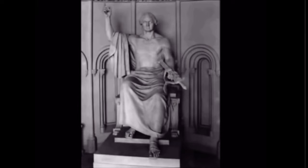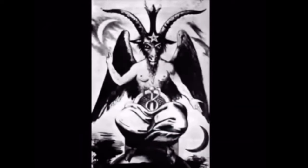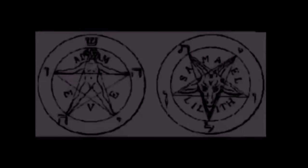Now, this statue is again elevating Washington to a position of God as it was modelled on Zeus. It was meant to go on display at the Capitol, but after it was found to make people uncomfortable, it was moved to the Smithsonian Museum instead. What is extraordinary is that this pose is more commonly associated with Baphomet, the horned goat god that represents Satan.